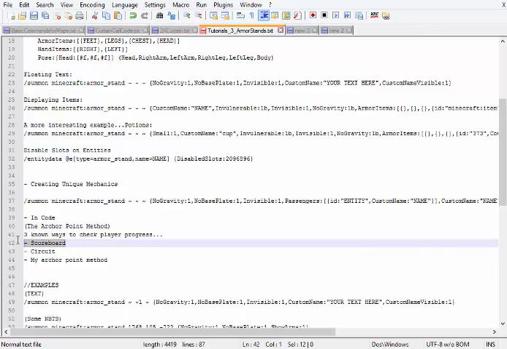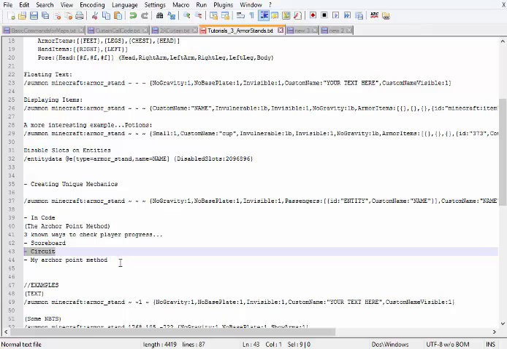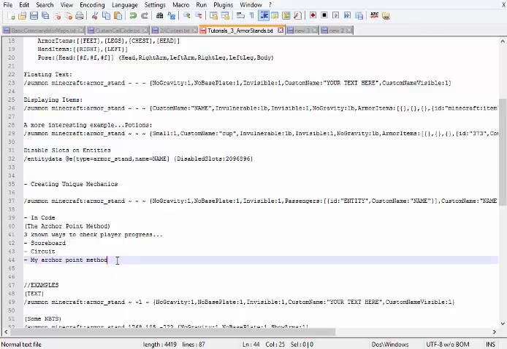You can do it via a scoreboard, a circuit, or what I like to call the anchor point method, which is what I use most of the time, which is using armor stands. I will show you the scoreboard and the circuit version in a later tutorial when I discuss puzzles. But for now, I'm just going to show you the anchor point method, and I'll also explain that further when I do puzzles. So let's go to that.